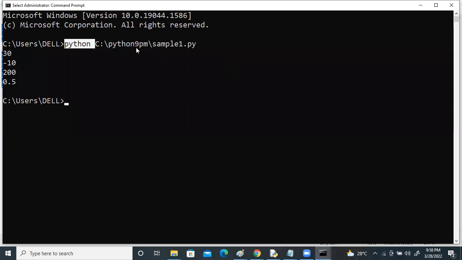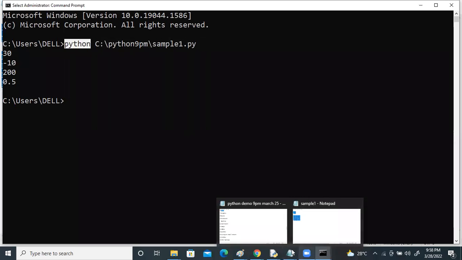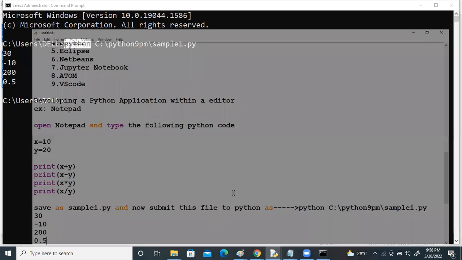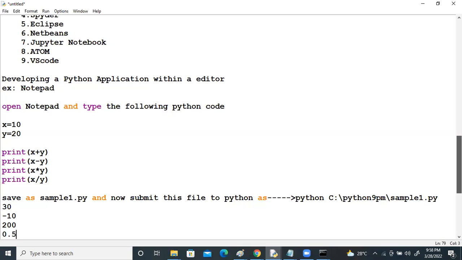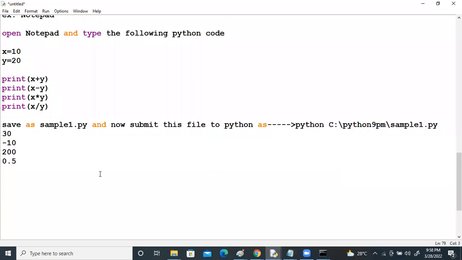Okay, so here I need to give the path to Python. Now that's fine. But what is your observation here? You are writing within the notepad and executing at the command prompt, right?